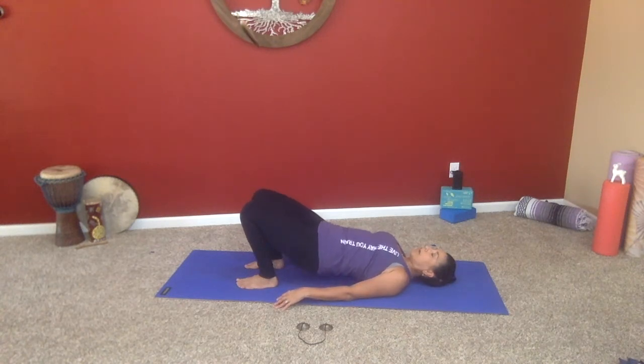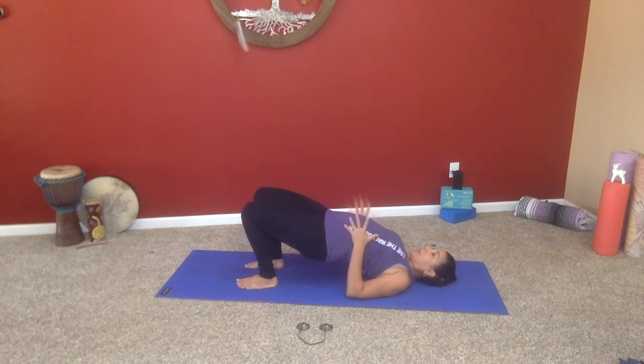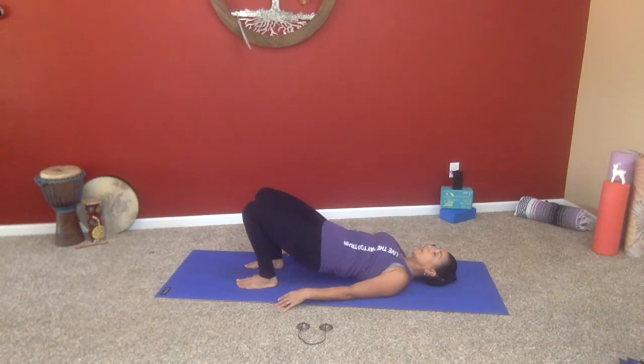Okay, when your lower back or your buttocks touches the floor again, don't release there. Keep everything engaged. We're moving the engaged muscles up to the highest point that you can before losing them to splayed out or opened up abs and ribs. Slowly lower down.